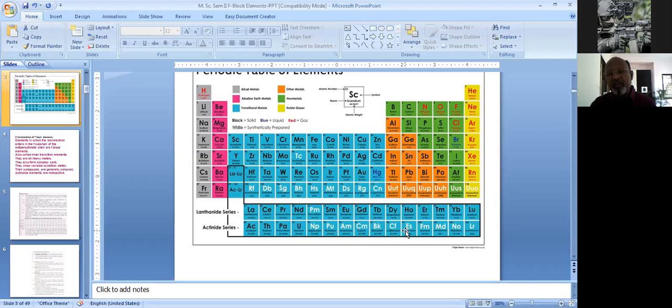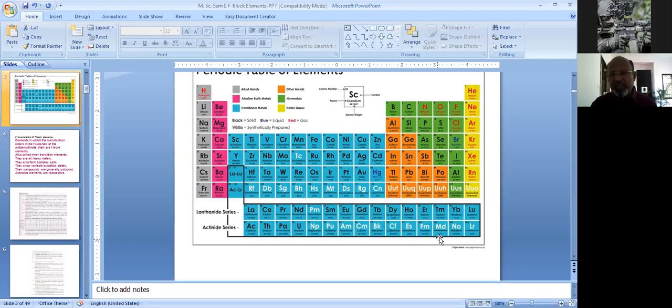One element is known as einsteinium, having atomic number 99. This name is given from the name of the scientist Einstein, who gave an important equation, that is E is equal to mc square. Then you might have heard the name of the scientist in the Fermi gas model, from which the name fermium, atomic number 100, Fm, is derived.